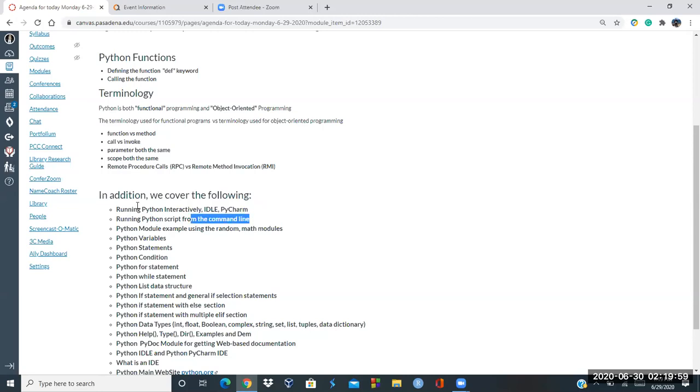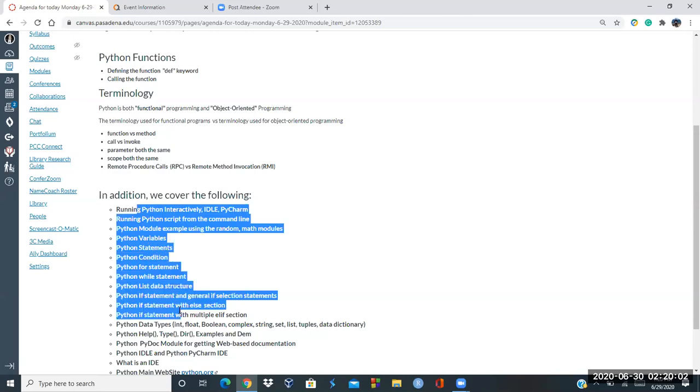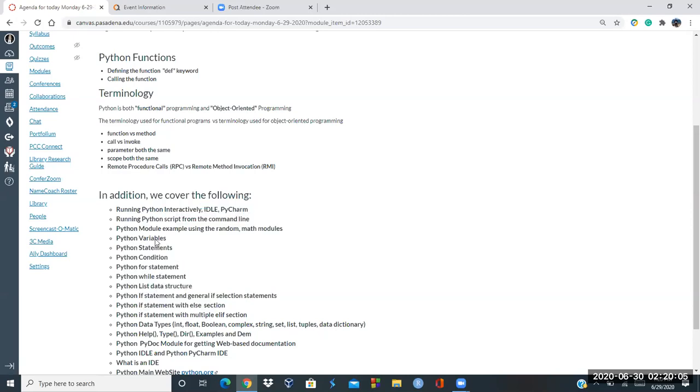Every time we do these steps, we're going to repeat some of these topics. I did not remove the topics for variable, statement, and condition, if statement, and other ones. I added more to it because every time we talk about these kinds of things, let's say the if statement, at some point when we go to the activities, we're going to experience those ones that we will have to test. We're not going to just say, okay, we forget about the if statement. We used it Monday, we might use it again today. And if we don't use it, we're going to use the for statement and while statement for sure.